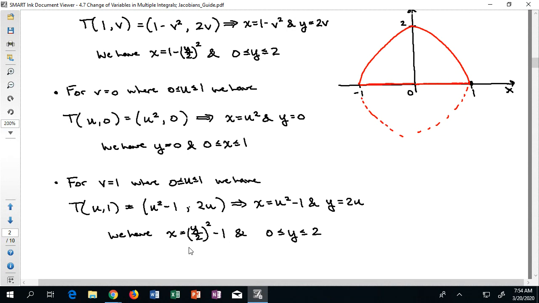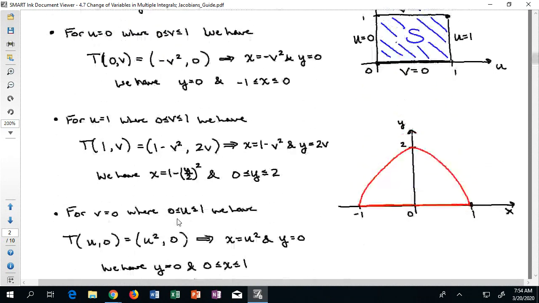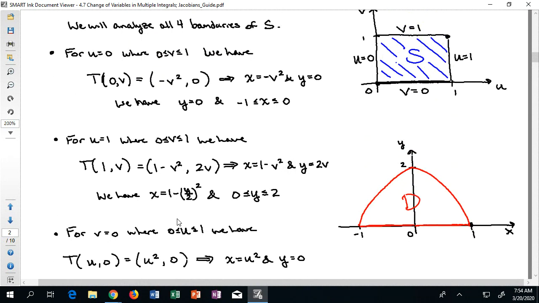So if I'm going to go ahead and think about transforming this, I can start to see here that I've been able to construct a region in the xy plane that corresponds to the blue region I had up here. So this region is my region of D. And I can see how I kind of have these 4 sides here creating these other 4 sides over here. So this is the idea of how I actually deal with one of these transformations. Again, I can see that the transformation T is supposed to take in u's and v's and spit out a red region with x's and y's.